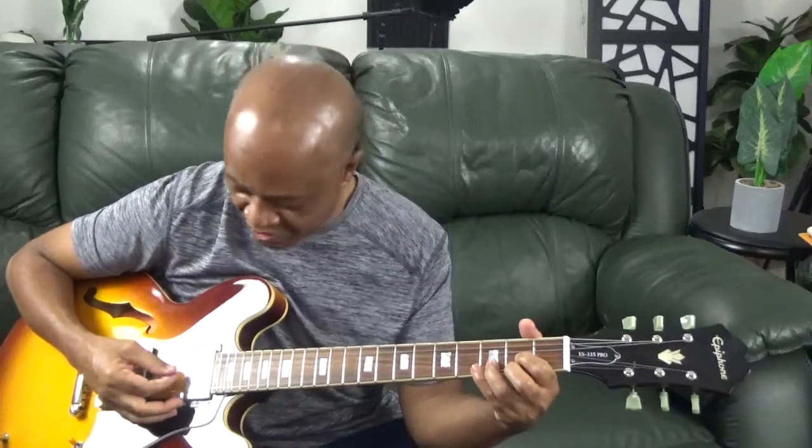But when you get a little deeper into chord theory, there's other things you can do with a simple triad like this. For example, I'm playing now C minor, which is E flat, G, and C. High C. Now, I have open A. If I play A together with C minor, then it's gonna give me a C minor 6, because A is the sixth note in the C major scale.